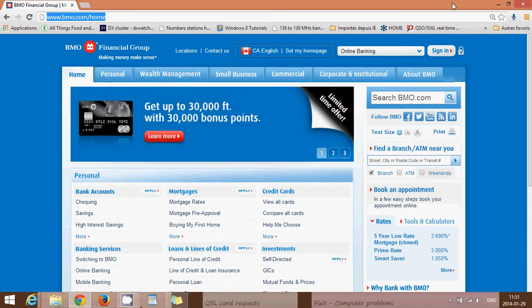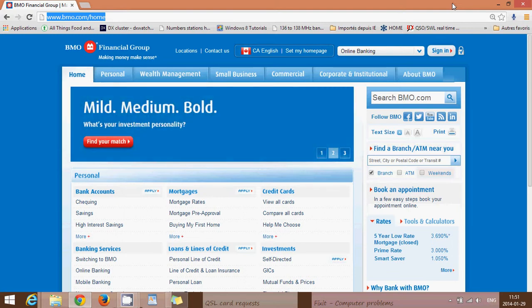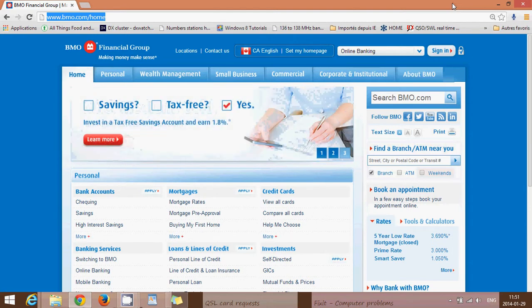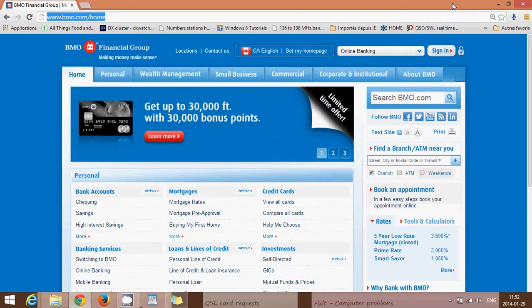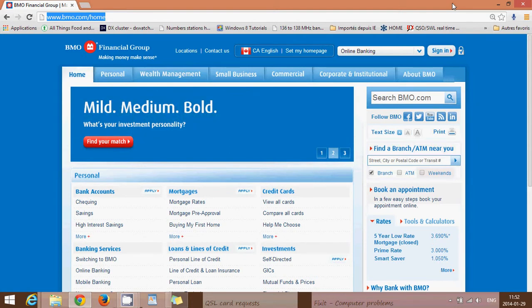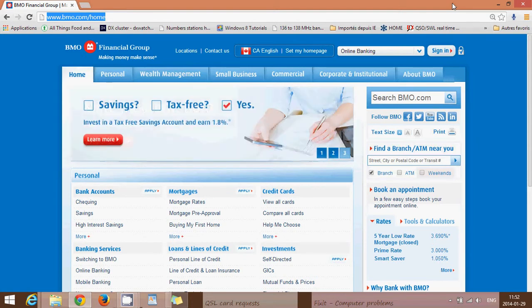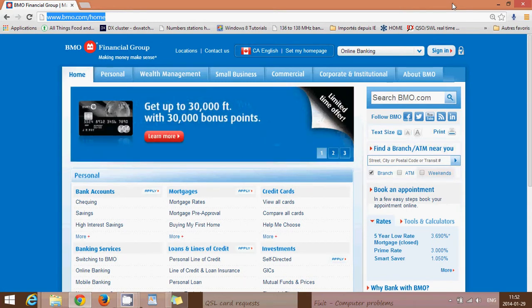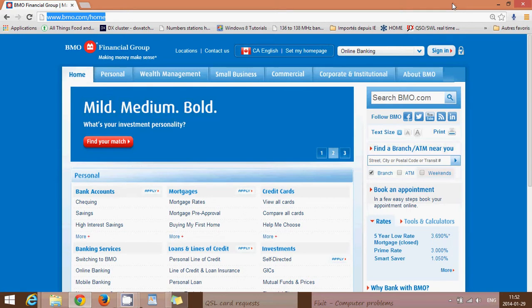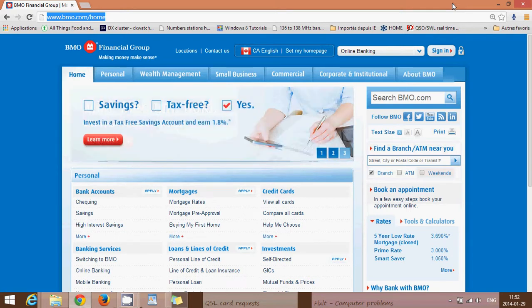Don't go through a Google search because you'll never know if a phishing site shows up. Google's quite good at security, but it's not perfect. And make sure that if the bank site you're going through asks you for personal information it doesn't usually ask, like, for example, social insurance number or any personal data or passwords, your card numbers, then back off. Don't answer any personal questions, and you should call your bank and let them know that and ask them questions. If you have any doubt, just stop.